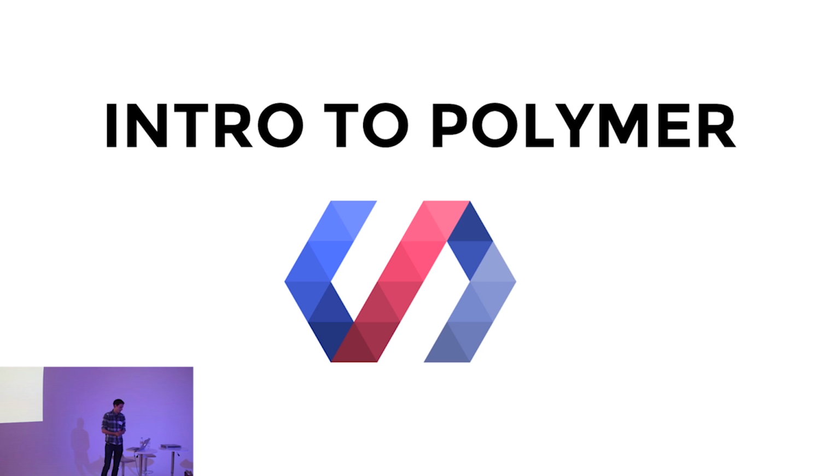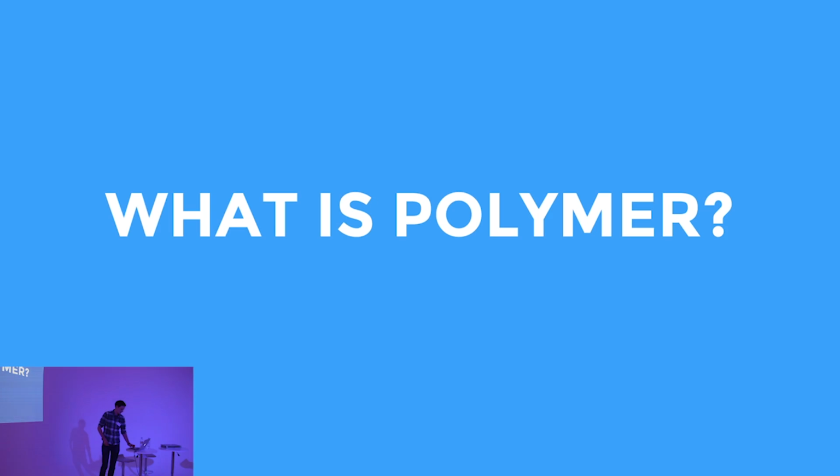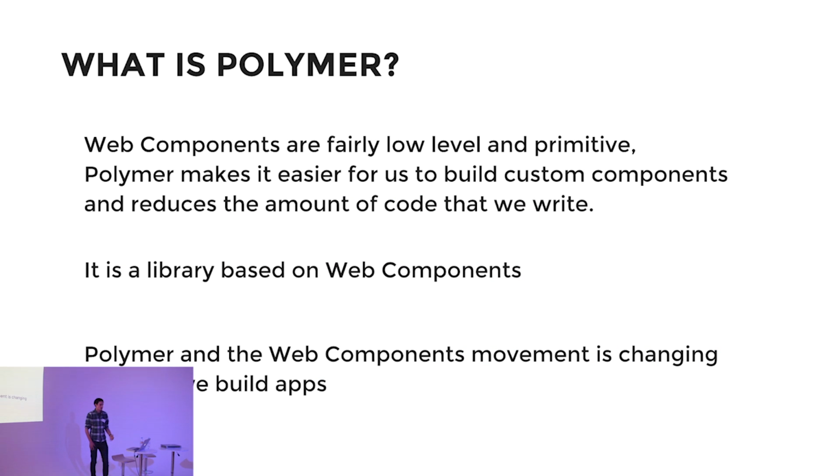From Marco's talk, you can see that web components are a really exciting technology, something we should be using today, but using just web components at the moment is not really feasible in production. This is why we need something like Polymer. So what is it? Web components, like Marco said, are really low level, and using them requires a lot of boilerplate code. The browser support isn't very good. So Polymer is a library on top of it, and it uses the polyfills to fill in the gaps.